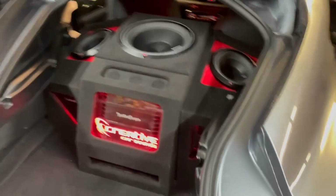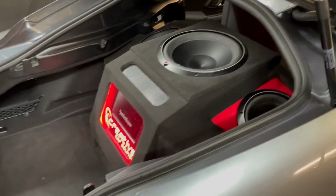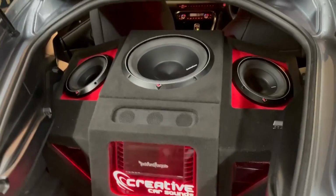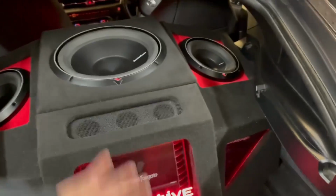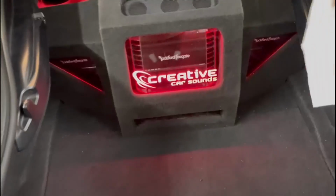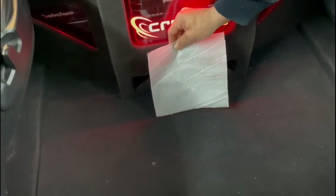This is what you'd get if you wanted a proper sound system in regards to show spec stuff, in my opinion. It fits all the bills, and obviously we've still got the sub bedding in, so I can't drive all the bells out of it yet. This is a new 12 we've got on here. We've got a lovely port, and I love the way the amp sits in front of the port with the cooling fans, and it pulls everything down through there. Right, we're nowhere near full volume, but let's have a look at the baffle on it.